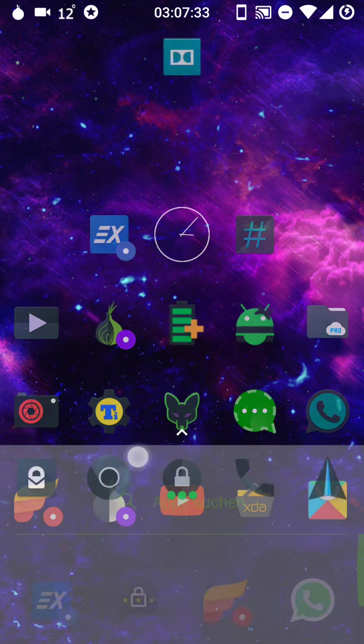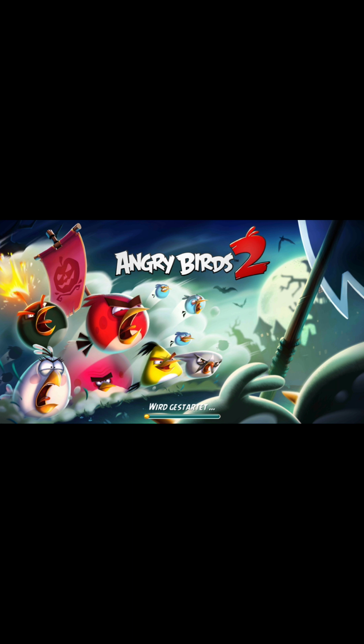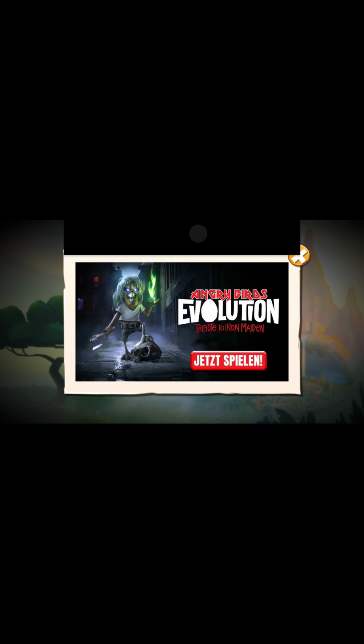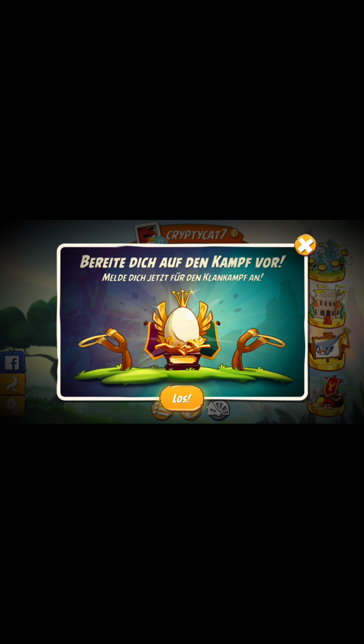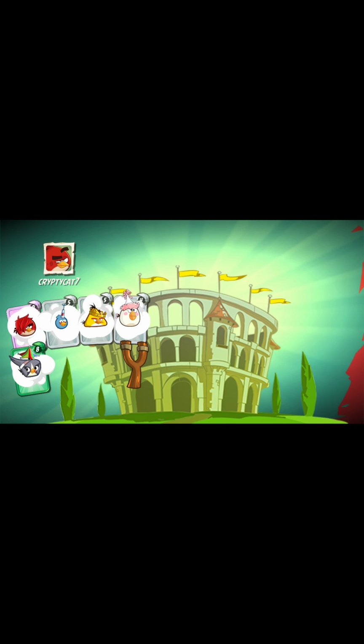So we could just open a game, Angry Birds 2, so that you can see that this ROM is running perfectly, just amazing. And here we go. So this is an internet thing, how fast the sign-in process works. Or let me see. Nope. Yep. Well, that's better, right? So if I just play a single tournament, just to show you that it's loading quickly, running smoothly without any hiccups. And here we go.